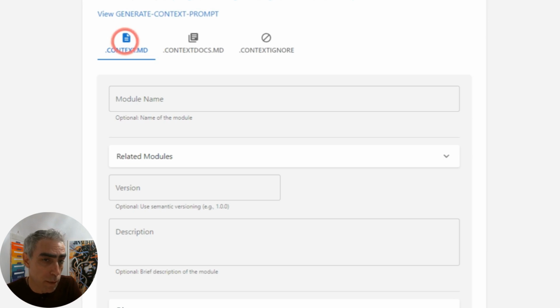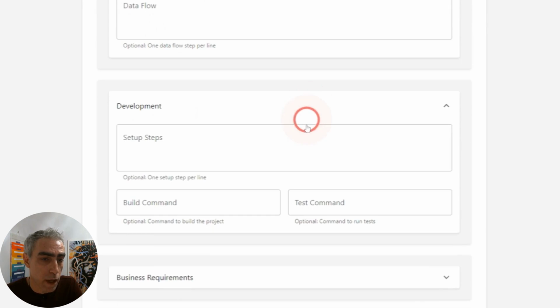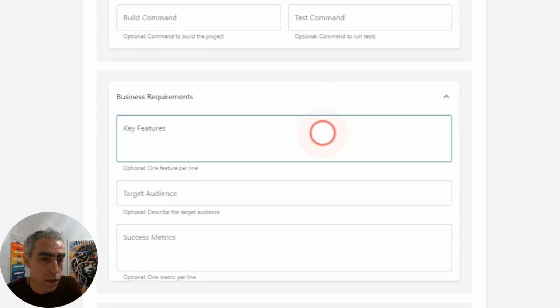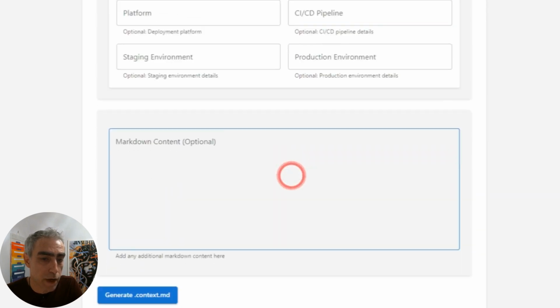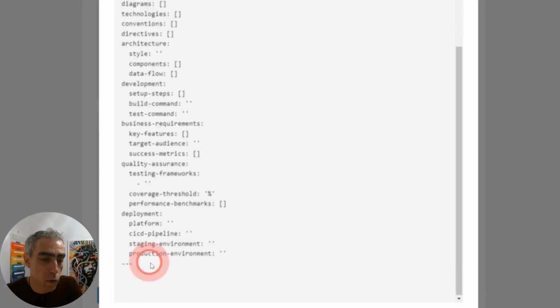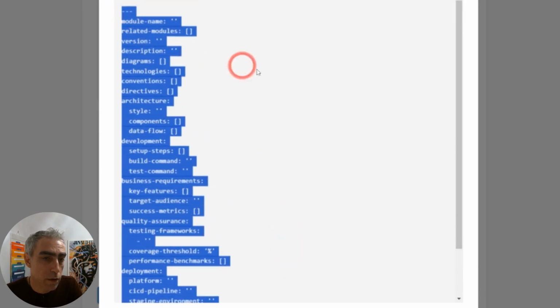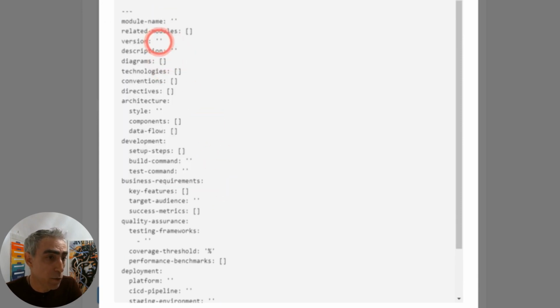This is a form editor that you can use to generate all the elements that are defined in the specification. And as you fill them out, you'll be able to generate the MD file. This is a blank one. So this is front matter, which is part of the markdown specification. Front matter being just an embedded YAML instance.